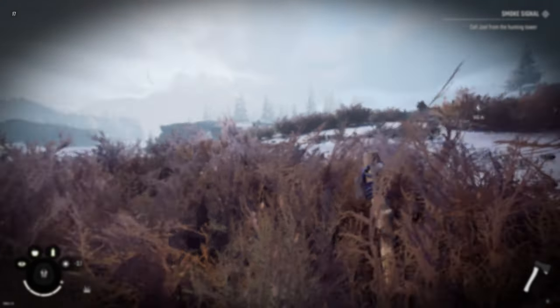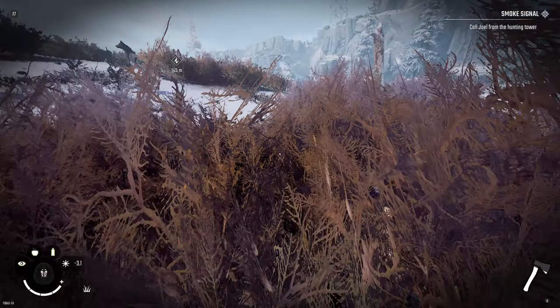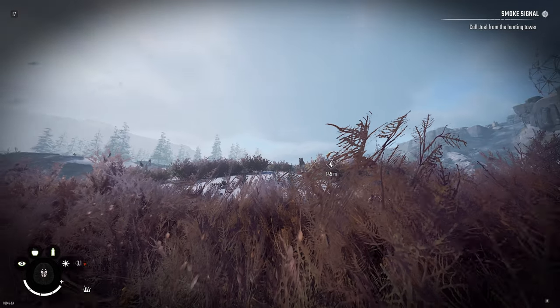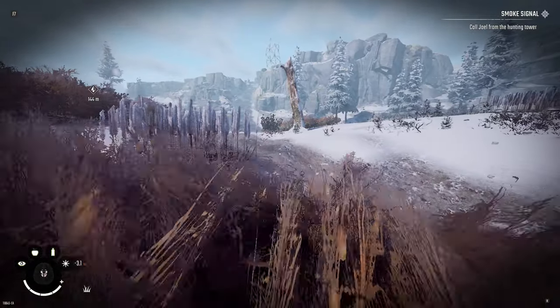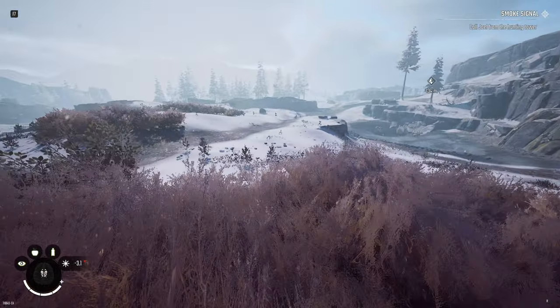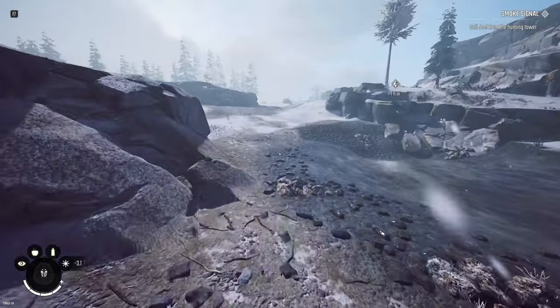Ooh, he's right there. Oh, that's not good. Just need to wait for that to clear. Okay. Can we distract you? Okay, he's moving off. Easy does it, easy does it. Grab the grass. Get across. Stay low. Okay, I see the hunting tower.